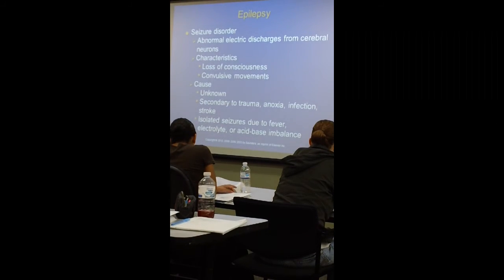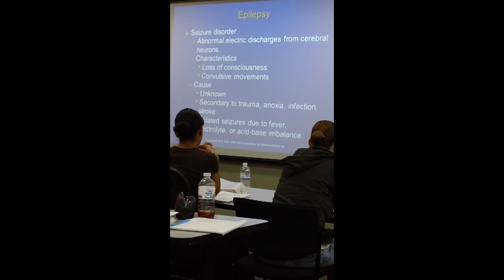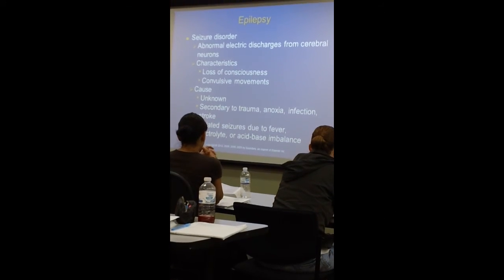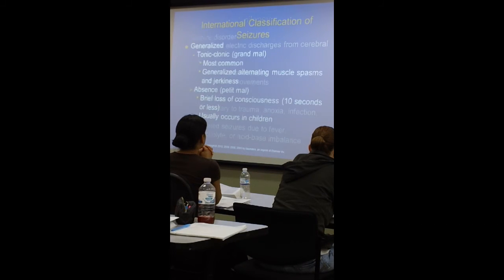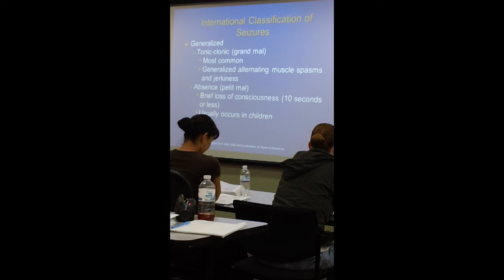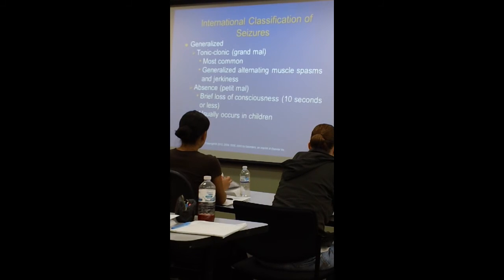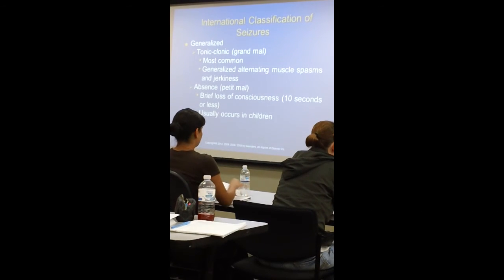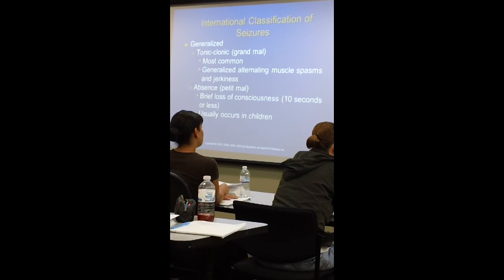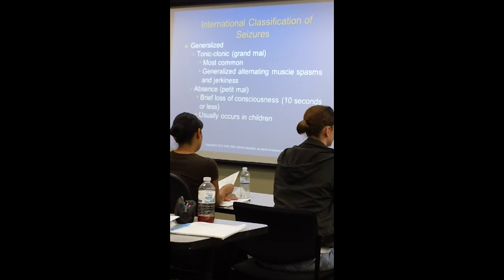Anticonvulsants, we all know what happens with convulsions. Basically, those synapses are firing at 100 million times a second. And then, because the body can't handle it, no longer do you have a focused action. It becomes sporadic. And we go into our tonic-clonic responses and so forth. Grand mal is the most common, generalized alternating muscle spasms and jerkiness. It can be a number of things. It can be everything from just staring at a wall to a slight action which is going on. You may not even know it's happening, except all of a sudden you've lost that person's attention and you're sitting there going, hello, hello, and all of a sudden they come back. Or they've just had a seizure. Or you were really, really bored.